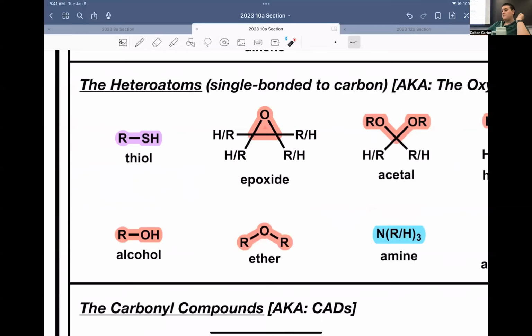Now, if it is between some carbons, and those two carbons are connected in this little three-membered ring, she's an epoxide. Epoxides are fun and fresh and very reactive because they're in this tight little ring and they're very stressed about it. They want to have the 109.5-degree bond angle. Instead, they have this 60-degree bond angle. So they are like explosive. They're a whole thing. But that is why an epoxide is different from just an ether.